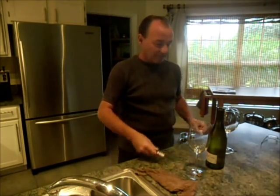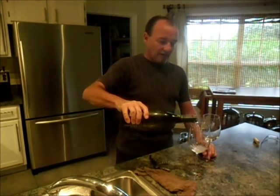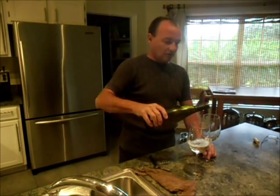Aujourd'hui, on fait des coquilles Saint-Jacques. Today, we're going to make coquilles Saint-Jacques, which is a French dish. It's a cream sauce with scallops and shrimp. And I'm also going to put some crab in it today.